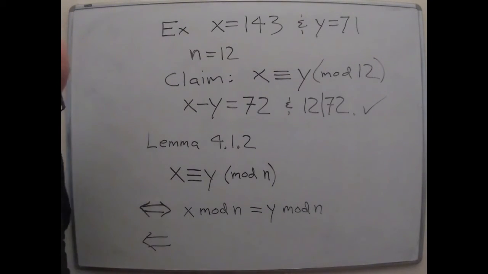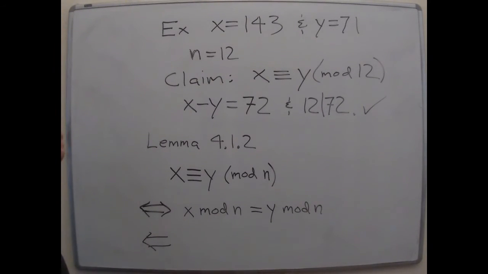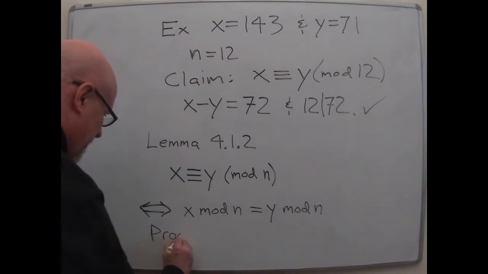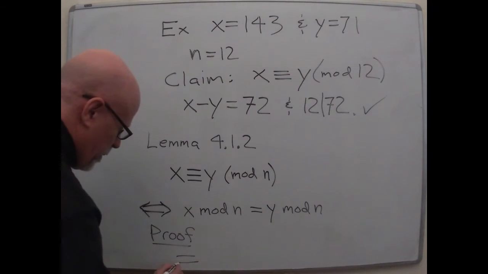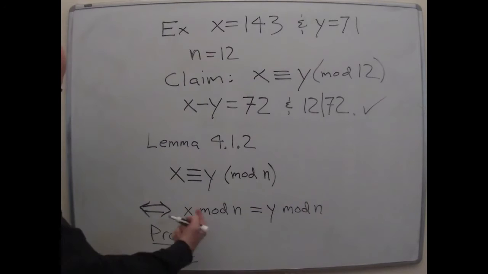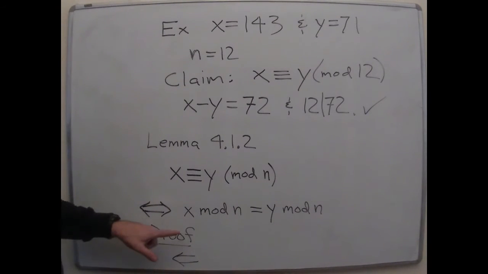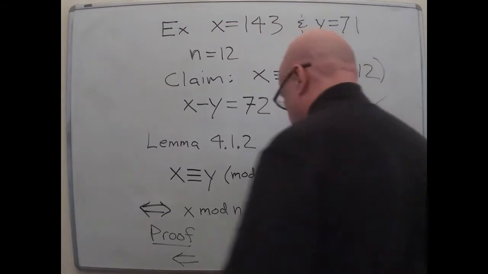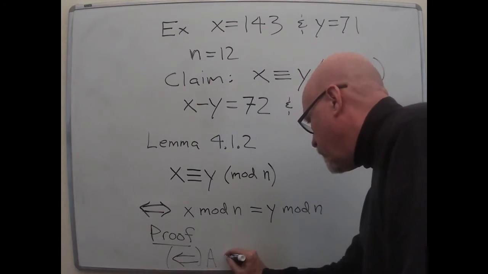I'm actually illustrating bad form right now, so I'm going to fix that too. We're going to first start by writing that this is the proof, and the first part of this proof is going to be showing the only if part of our statement. So we're going to assume that x mod n and y mod n are equal. That should probably be in parentheses.